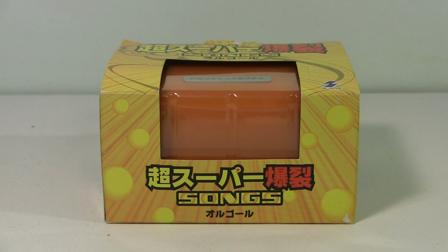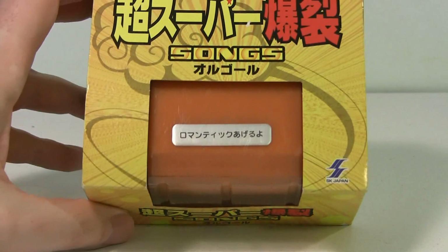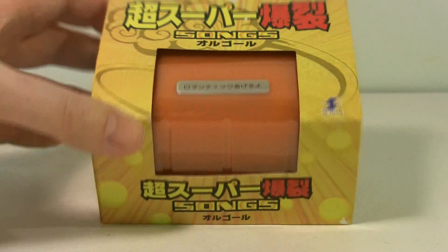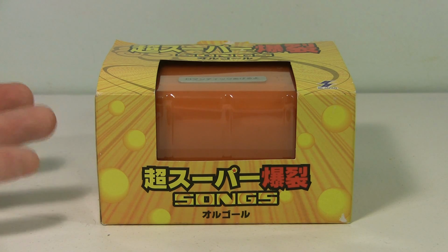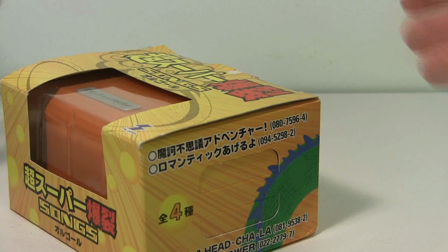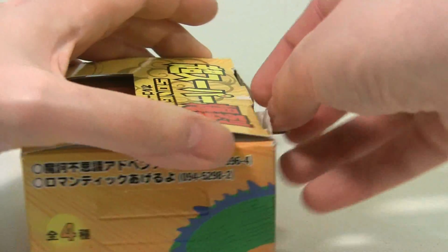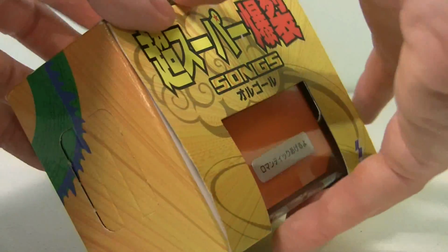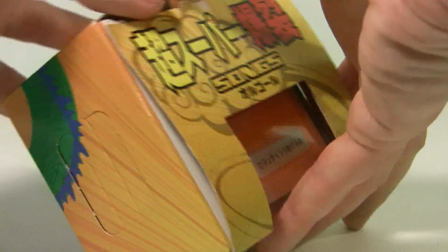I don't know if this thing is rare or what, but I just know that I've never seen one of these things before. And it's advertised as a Dragon Ball music box. Now, I don't know what that says because I can't read Japanese. But anyway, I thought, cool, a Dragon Ball music box, that's gotta be pretty awesome. But I've never opened it, I've never seen one of these before in my life. I've never seen any sell on eBay. So why don't we just open it up and see exactly how it works.